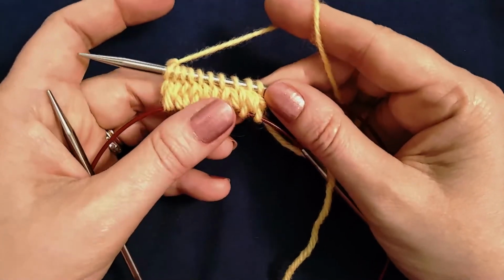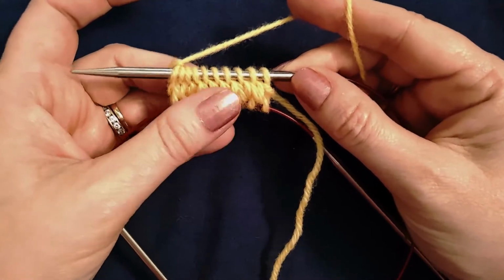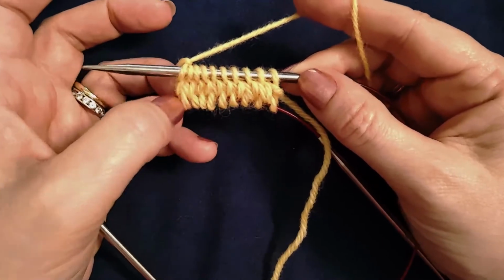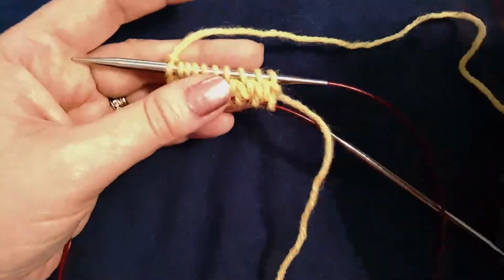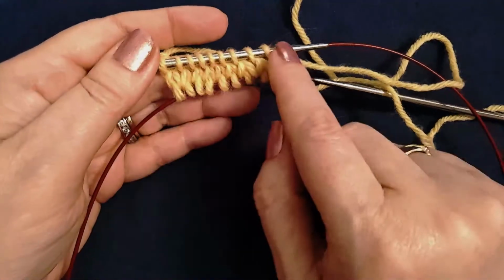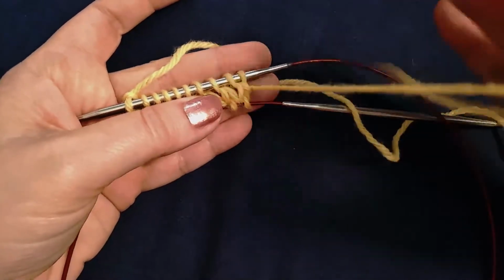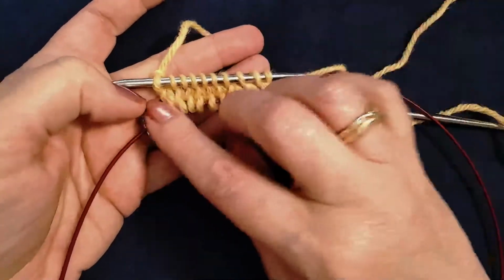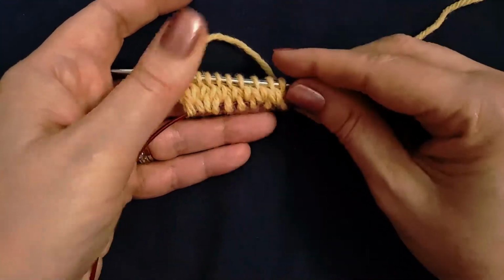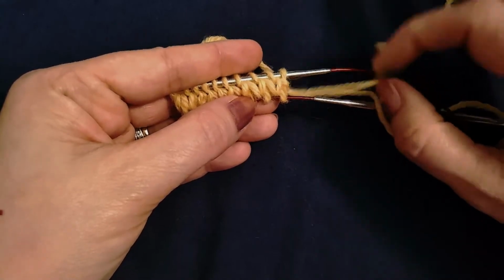Like so. This cast on is very loose, so it can be helpful to go down a needle size or two for the cast on and the first row. You can also tighten these stitches up starting from the end opposite of where the tail is. So here's the tail, and I would start from this end and tighten that row of stitches up across and release the excess into the tail.